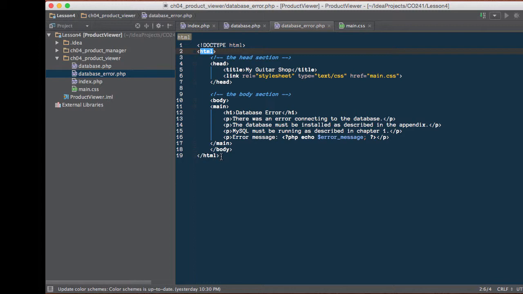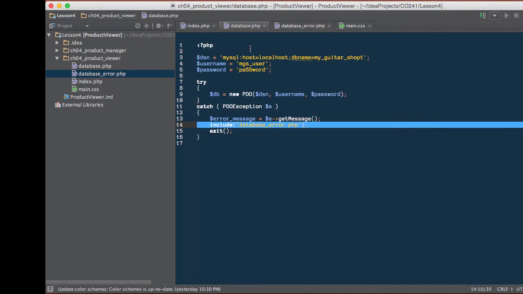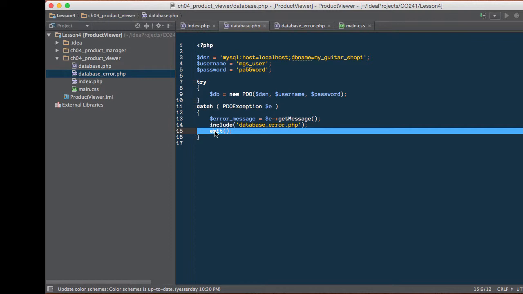So because of that, we don't want to go any further with our original plan of showing our home page index.php. So once we're done including this web page, we want to exit the PHP processor so that it doesn't proceed to bring up our index.php page.